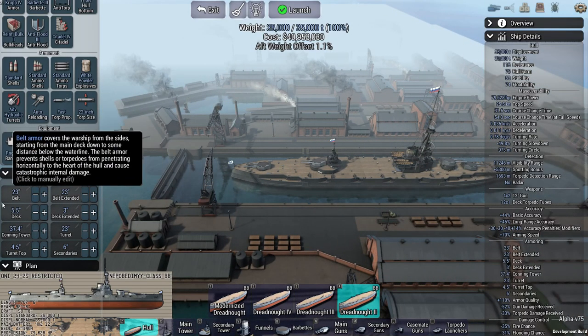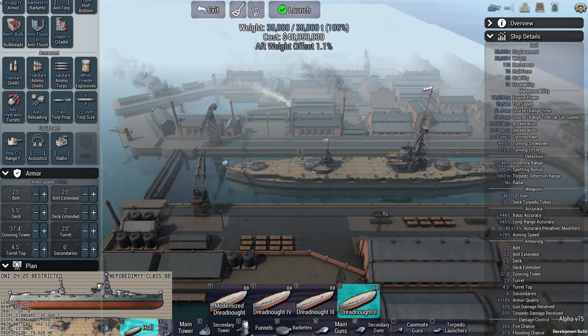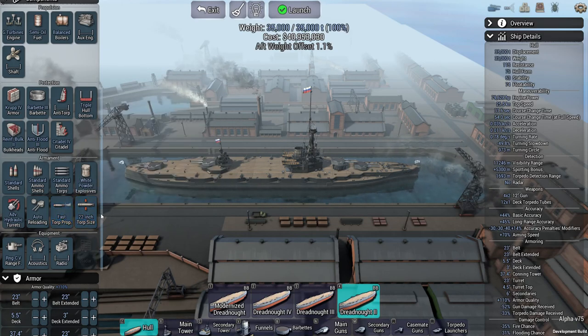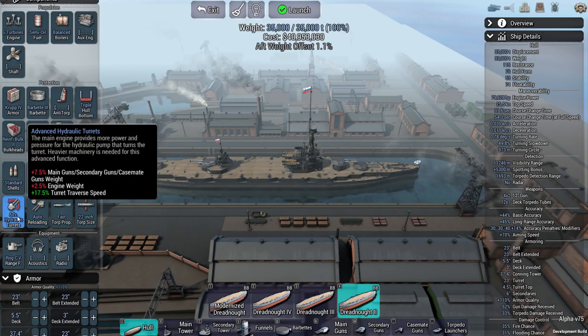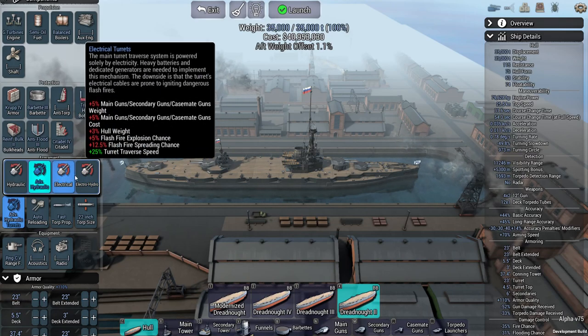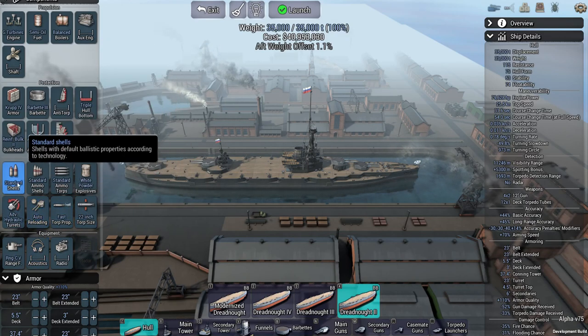Now, in addition, here you can see the ship. This was the armor scheme. 23 inch on the belt, 23 belt extended, with just as much stuff on the conning tower as possible, and 23 on the turrets. Went for white powder for the lower ammo detonation chance, fast 22-inch torps, because I suck at using torpedoes, so might as well use the fast ones. Auto-reloading, but only the advanced hydraulic turrets. I did that because the electrical ones actually do come with flash fire chance, and they are expensive, so didn't bother with that.